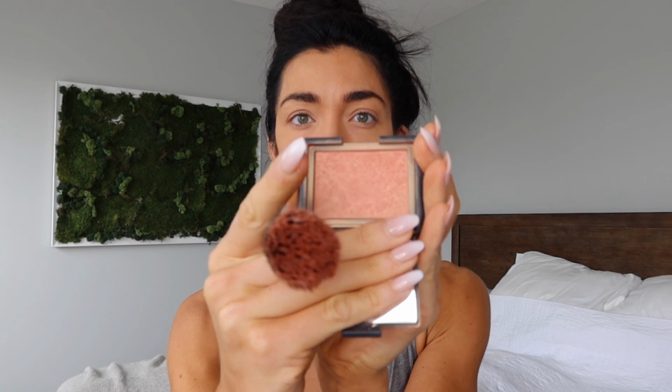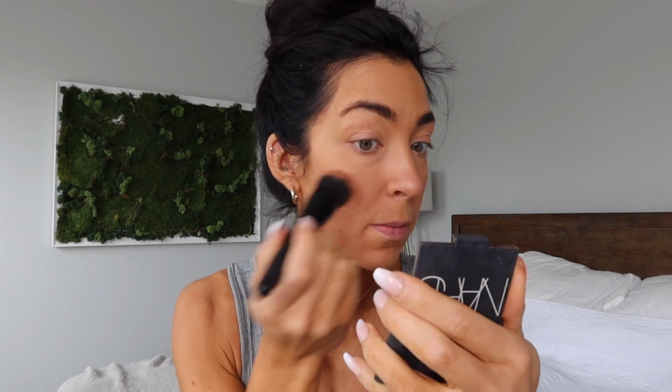Now I'm going to get into blush. I'm just going in with this NARS blush in the shade Luster. I love this blush so much. And then this is just an e.l.f. stippling brush. I like using a stippling brush for blush because, I don't know, I feel like it distributes the product a little bit better, a little more subtly, if you will. It's just what I've been doing. Just love me, okay? And a little bit above the old temples. A little on the nose, because cute girls apparently put blushes on their nose.